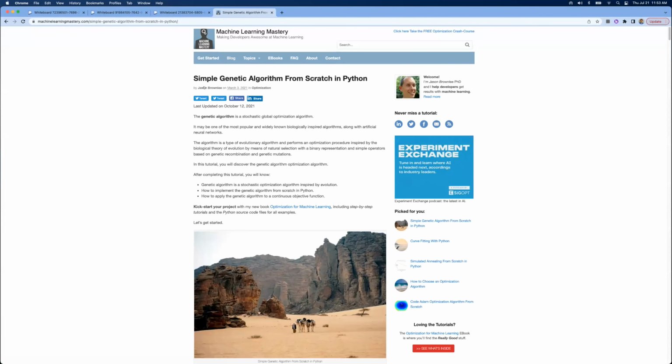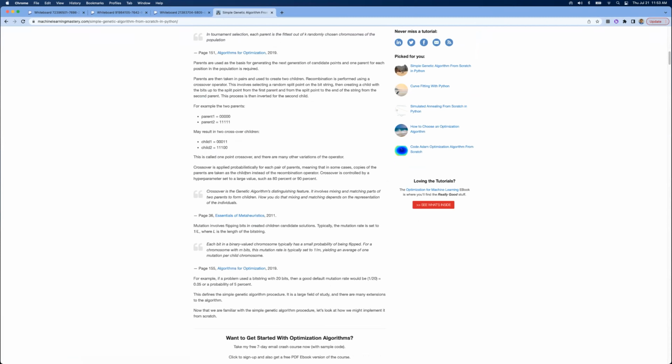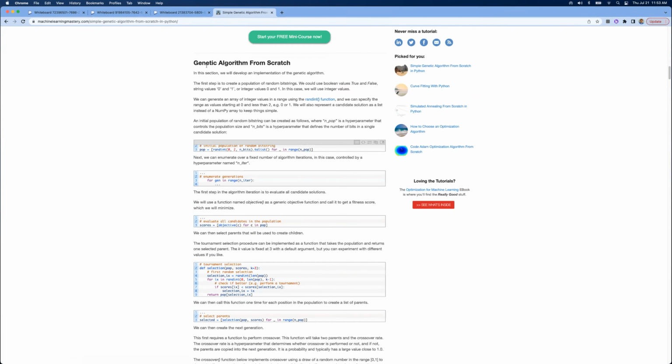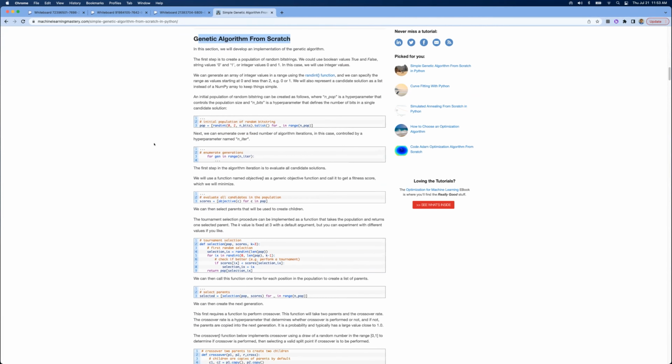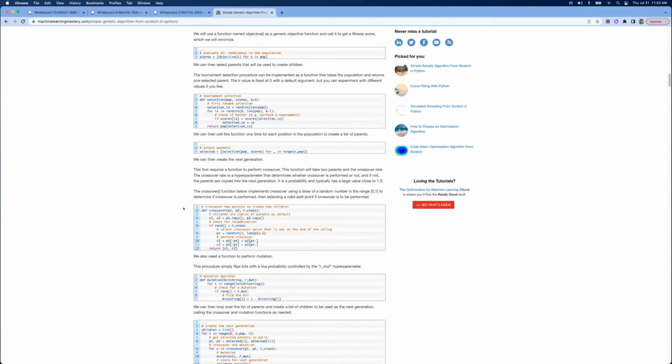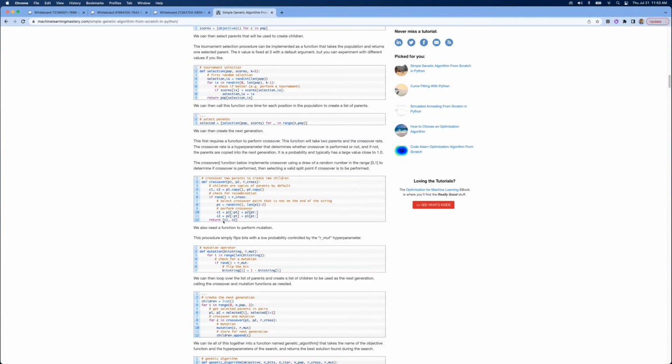This is just a post by this guy named Jason Brownlee. He does a lot with machine learning, but anyway, he's got this whole post about how to write your own genetic algorithm, and he walks you through the process. Here's a genetic algorithm from scratch, and he's using Python here, so that's really nice. If you want to write your own, you can go through his tutorial.